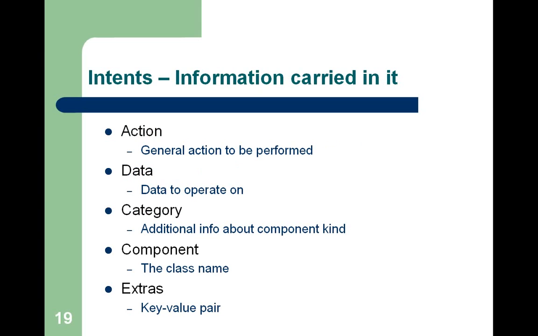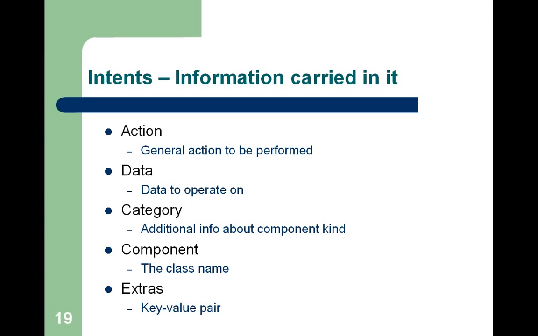So when we pass these intents to these functions like start activity or start service, what kind of information is carried in it? It carries an action which tells what general action needs to be performed. For example, if you are trying to make a call, you may give an action call, or if you want to edit a document, you may say action edit. So what general action needs to be performed?